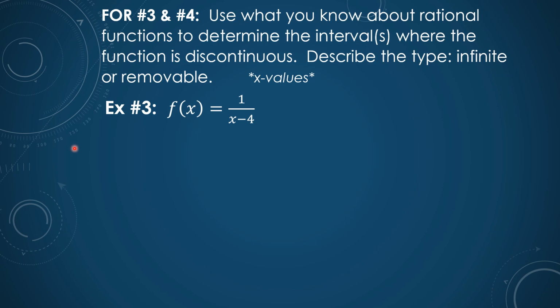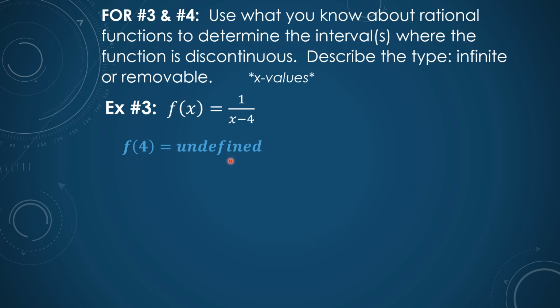Okay, what kind of function is it? That's right, I see a big ugly fraction, so it's a rational function. And what do we know about rational functions? They have vertical asymptotes and horizontal or slant asymptotes. In this particular example, we have a vertical asymptote. Set that denominator equal to 0 to get x equaling 4. So that would be my vertical asymptote. If you substitute a 4 into the denominator, it makes the entire function undefined.